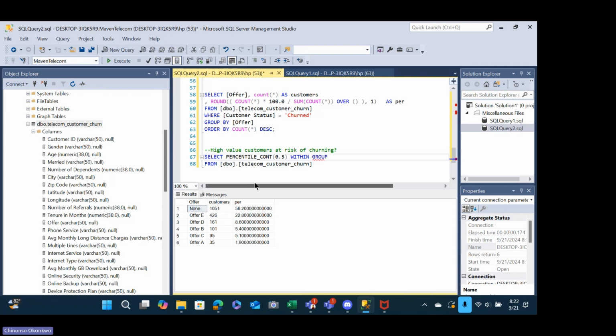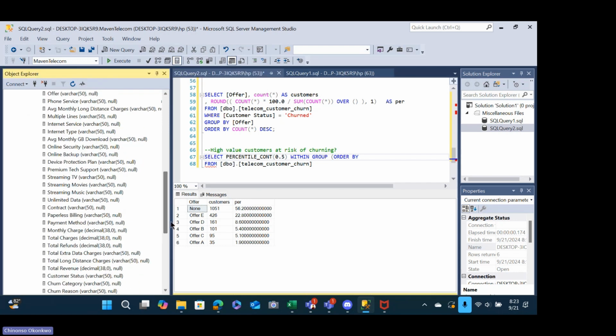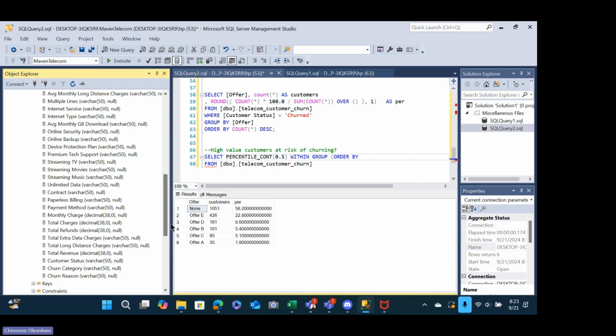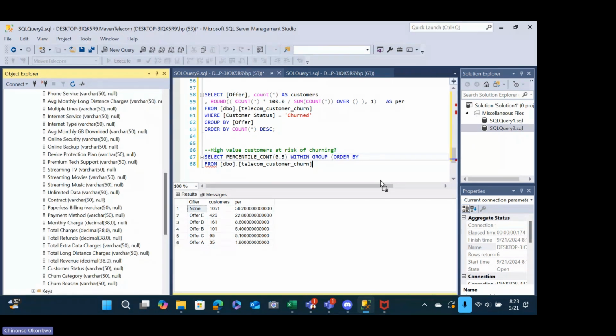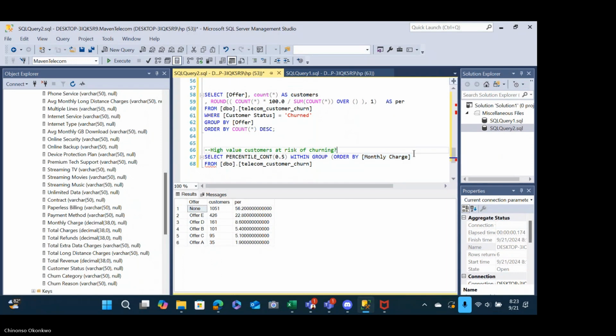Within a group of, what are we using? Are we using the total charge or monthly charges? Monthly charge. Okay, let's within this group.